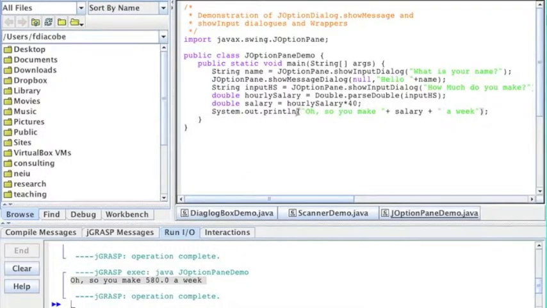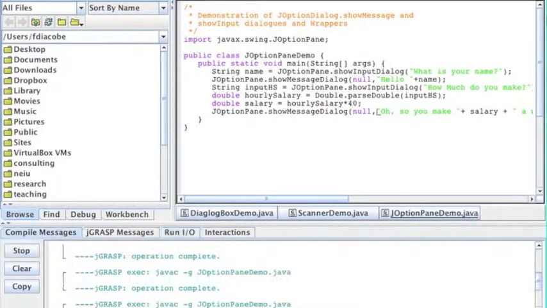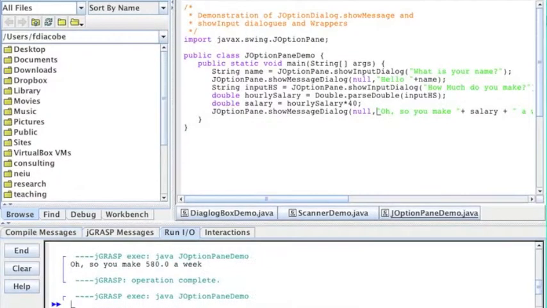We can always make this into a JOptionPane.showMessageDialog, and then we just add null here, and we're all set. So we compile, run.